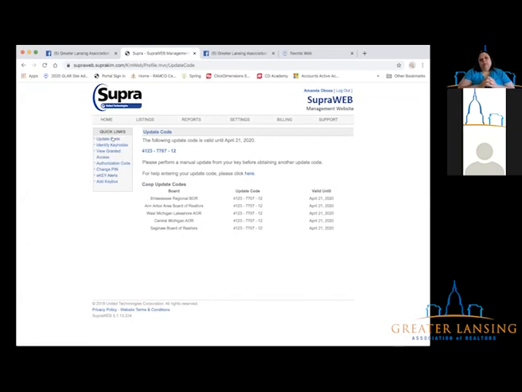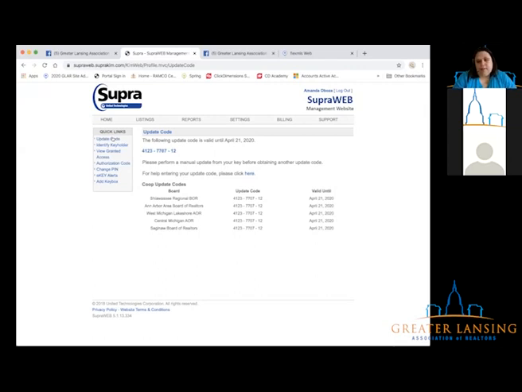However, it's a kind of strange thing because you would need an update code if your Supra app needs to update like it does daily and it's not connected to the internet very strongly. And you see, you might need an emergency update code. Well, if you don't have a strong enough internet connection for your app to update, then I don't know if you're going to have a strong enough internet connection to get an emergency update. But for what it's worth, you can do it yourself through SUPRAweb, or you can call us and we're more than happy to provide that to you as well.